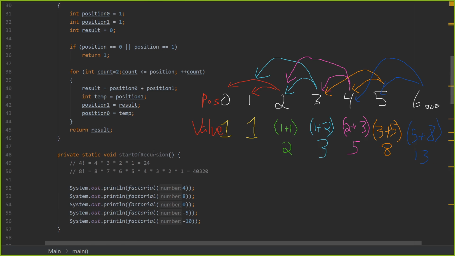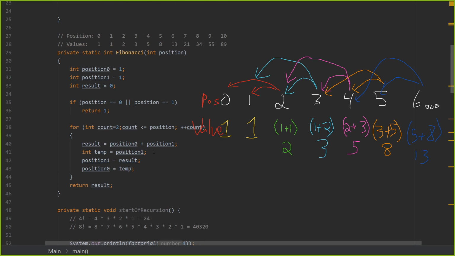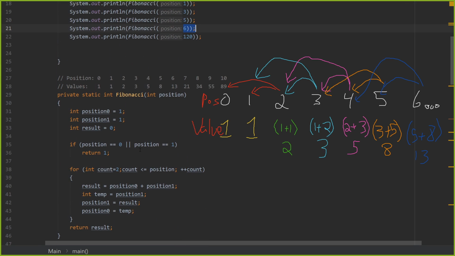Any person with a question? Where is our Fibonacci? This is our Fibonacci. No questions? Okay. And so to print the series in the main, we have to call this Fibonacci function in a for loop. Yeah, but we don't want to print it. But yeah, good point. Okay. In this case, we just want to get the values directly and see what they are. More than that, we don't really care.